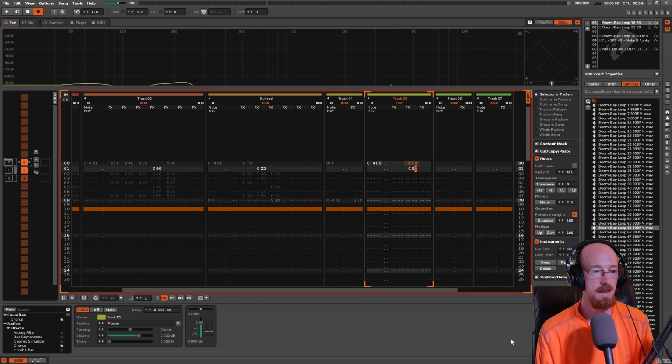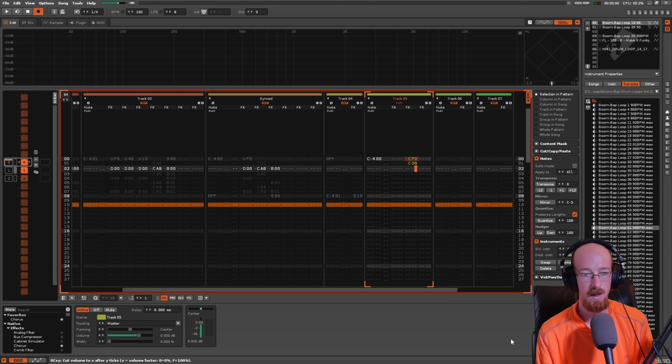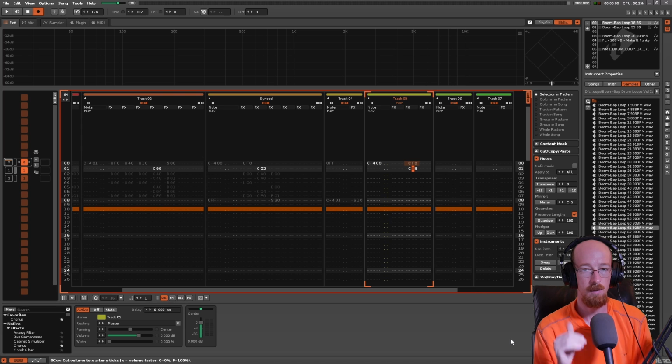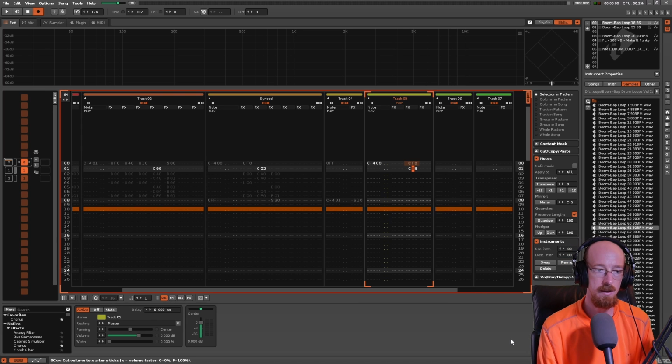Oh, you know what? C is the number of ticks, and it's going to exceed our values here, because A is 10, B, C, so that's right at 12. I think that might actually cause a problem. So if we go for one value less than that, like B, we should be just underneath the number of ticks that we have per beat.